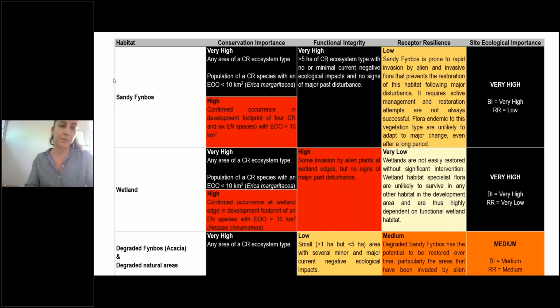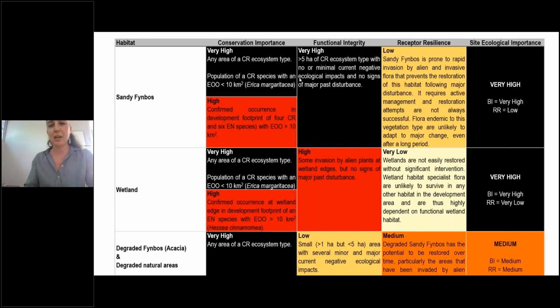So it's each impact receptor, which in this case is the area of habitat. And it's, you know, for certain, we had a couple of triggers under each of those categories. So it's possible to trigger different levels for one particular receptor. So for example, if you have sand fynbos habitat on the Kenilworth Racecourse, that's triggering very high because it's a critically endangered ecosystem, but it also contains a number of critically endangered plants and an endangered species, and so that's triggering high. But every time, you'd always take the highest level.